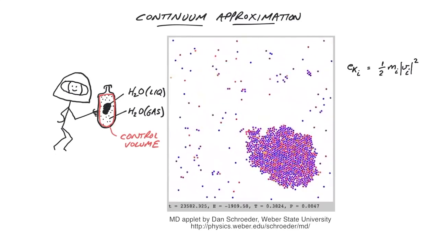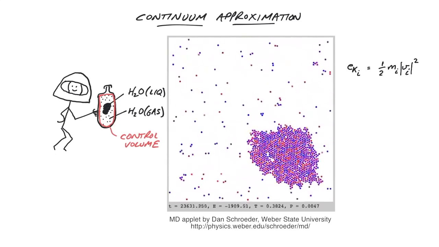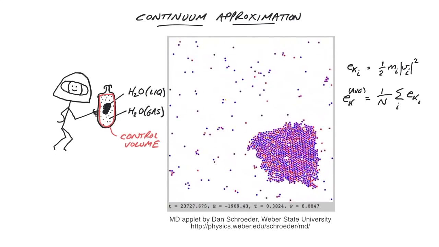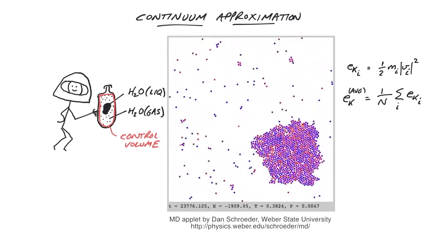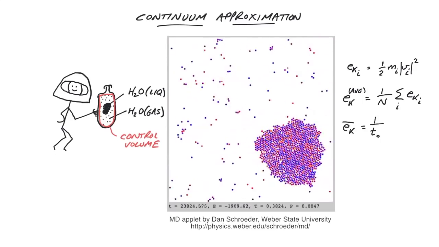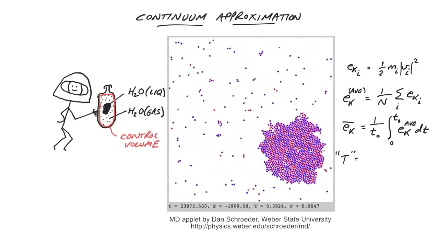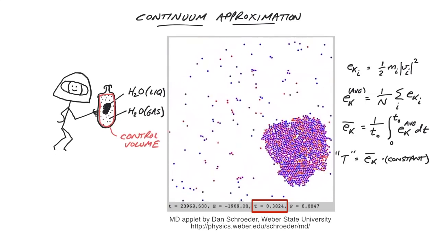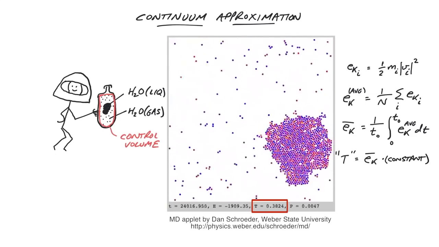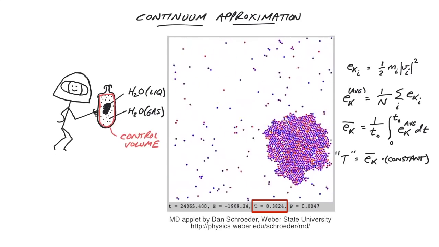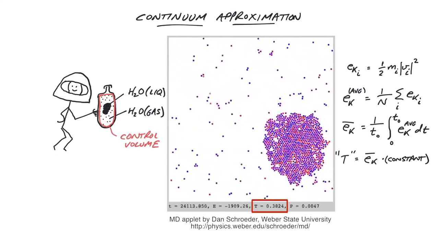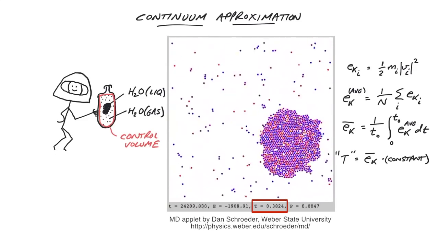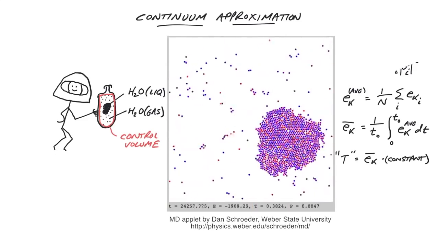In order to quantify the temperature, we can calculate the kinetic energy of each molecule, sum over the molecules, and then divide by the number of molecules to get the average. We can then average this value over time to calculate a quote-unquote temperature, reported here. What we can see is that over time, this average stops changing. In other words, temperature becomes a constant and spatially uniform property that describes the kinetic behavior of the molecules as a group under this set of conditions.